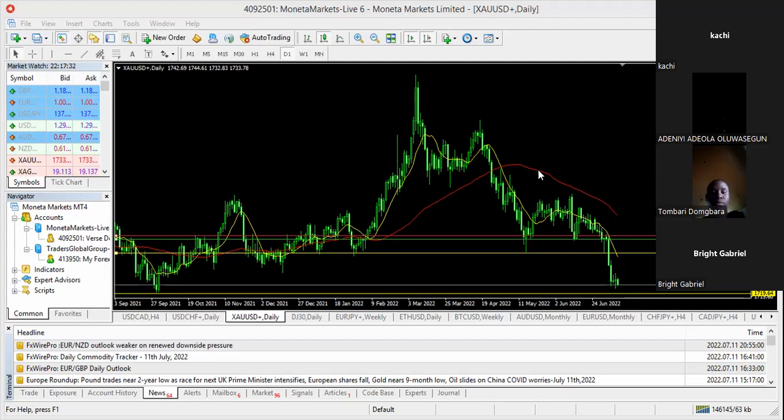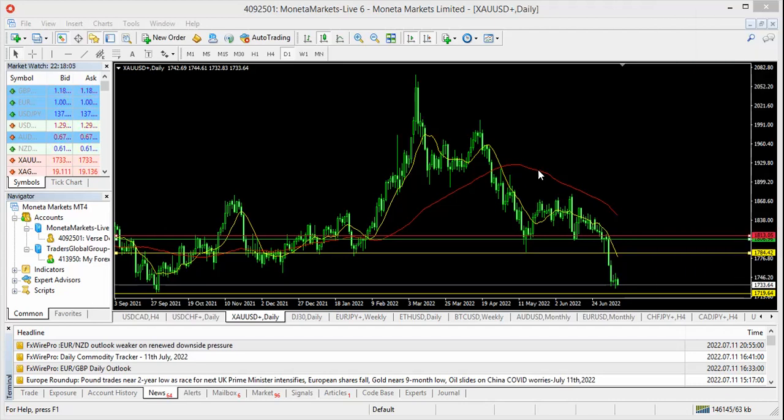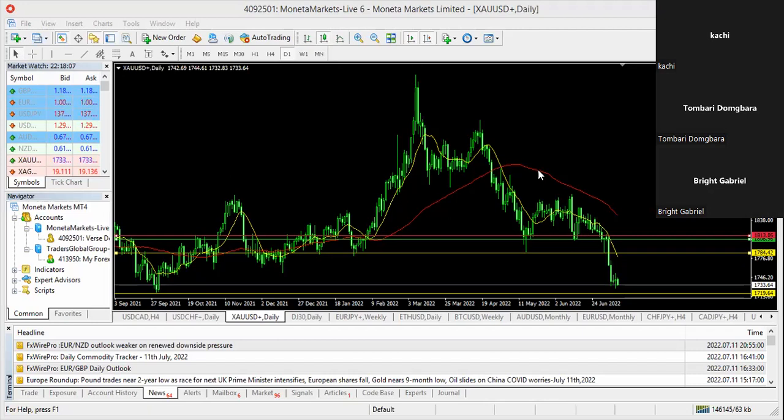So the first one is typically USD, funny enough, in every device. But my own might be different from your own, because for my own, I make adjustments to it so that the currencies I usually trade regularly are on top. So let me list my own. You are seeing Euro USD, which is EUR USD, GBP USD, I have gold, which is XAU USD. I don't know if you are seeing yours there. I have GBP JPY on my own. The next, I have USD JPY. Then I have AUD USD.